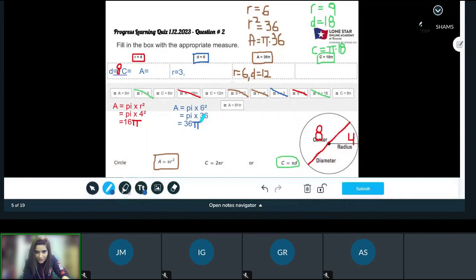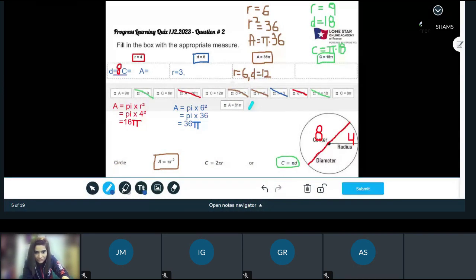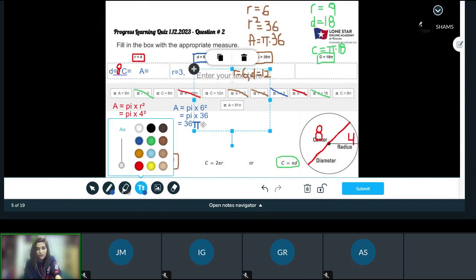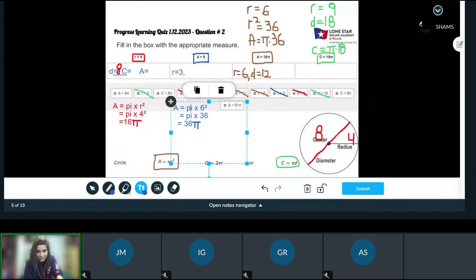And I'm going to find 36 pi, scratch it off. Do you guys see an answer that is 36 pi? I don't. Am I messing up somewhere? I see 81. Oh, wait, I made a mistake. This is a diameter of 6, right? I need to use R. And in this case, R clearly is 3. I should use a 3 over here. You guys need to fix me.